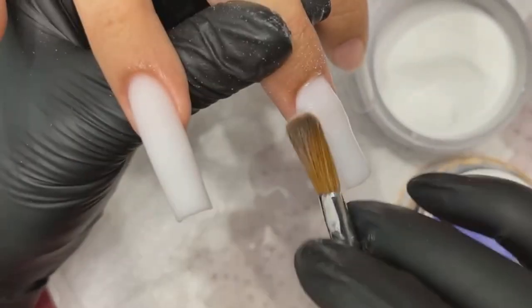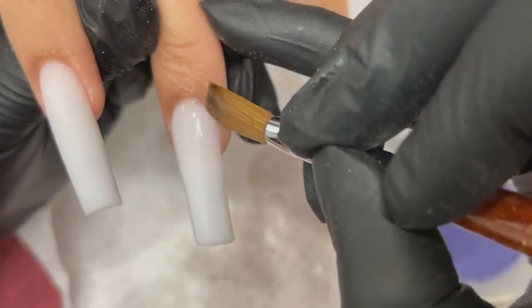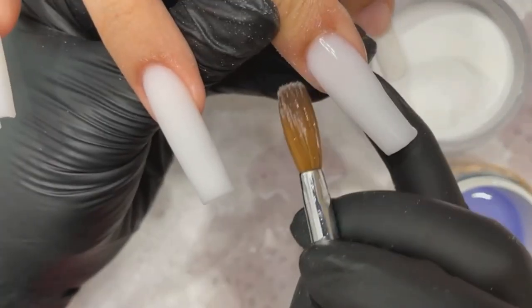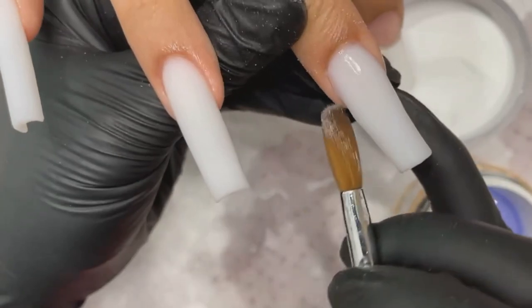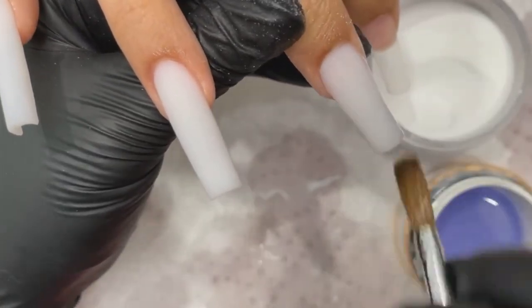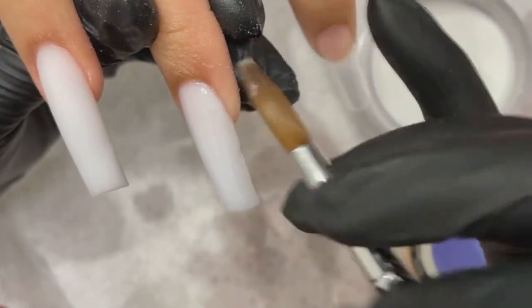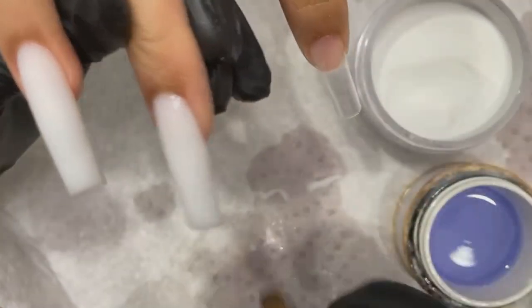Ooh, I had too much monomer there. Anytime you get flooding, the first thing I want to do is take care of the sidewalls. I don't know why I'm flooding the nail right now. My brush is not clean, because I used clear powder yesterday and a lot of it, and it's on my brush now. It's in there. I gotta do a deep clean. This brush is almost a year old. I need to make it to its 1 year birthday.